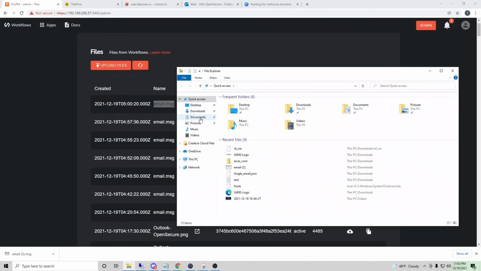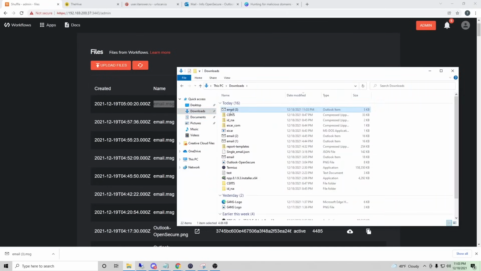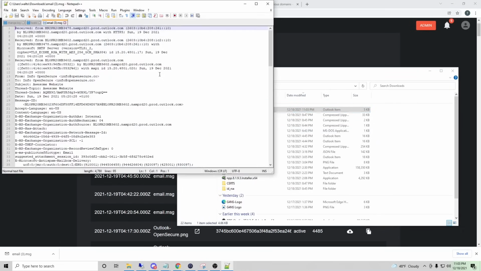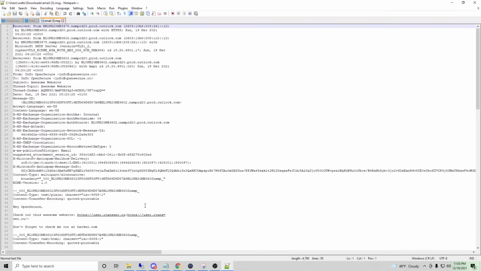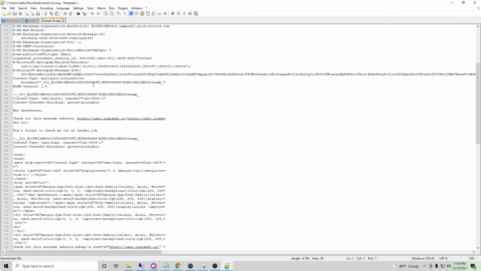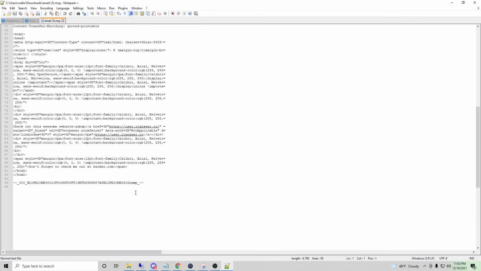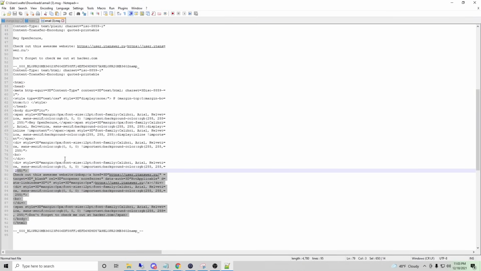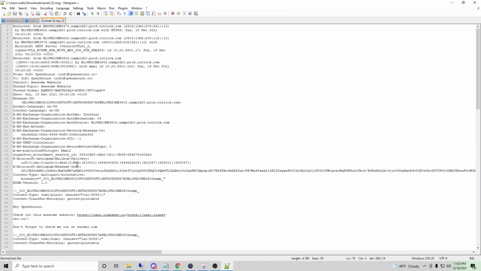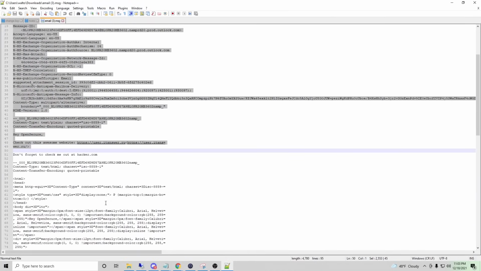So if I go into my downloads, I'll just open this in Notepad++ because I don't feel like waiting for Outlook to start up, and you can see the contents of the email, right? This would look much prettier in Outlook since this is just in Notepad, but you're seeing all the details of the email here.